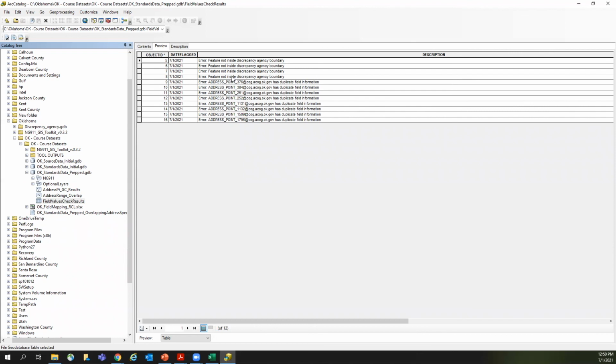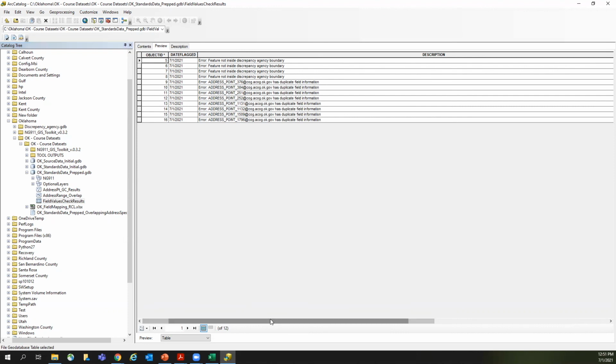So it's telling us you've got some errors here, and it's also telling us that we've got duplicates. So what we would need to do is go through and look at the duplicate information and try to figure out why it's that way, and basically resolve that, because again, these are errors. So when errors are generated, they have to be resolved.